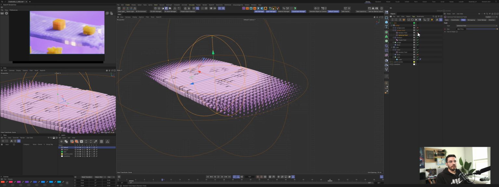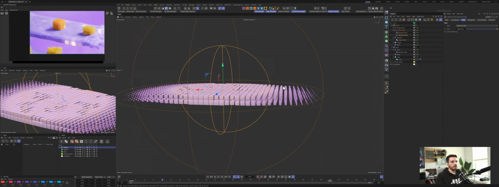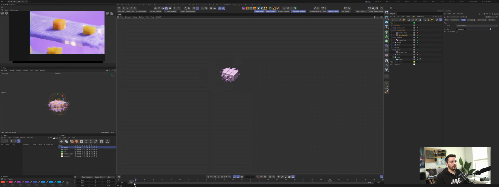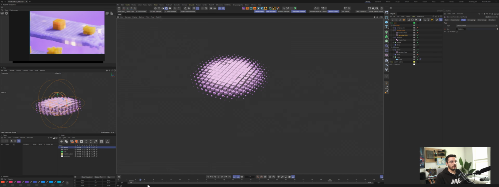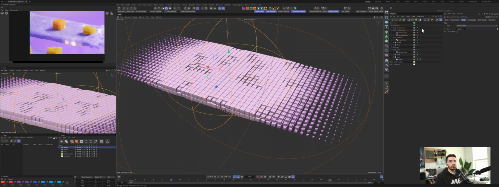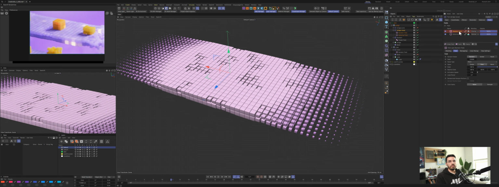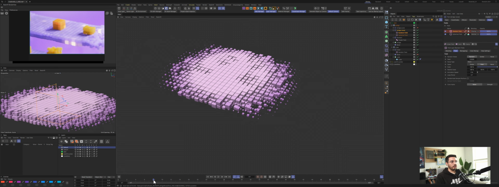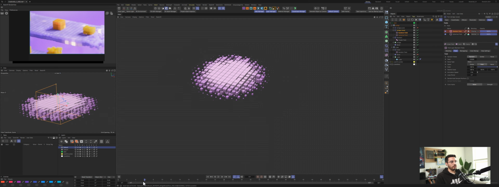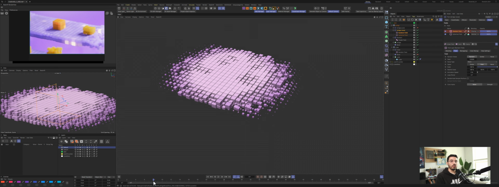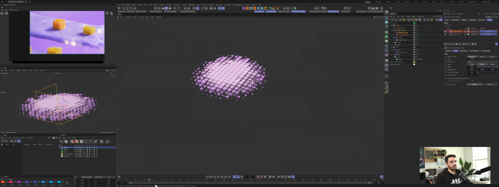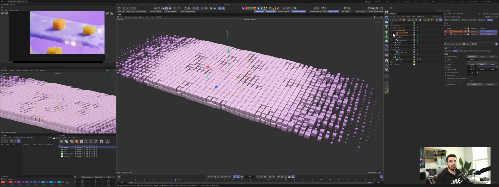And I also have a little bit of a random, because without the random, you can see here that it looks pretty simple. So that's the first layer of the spherical field, simply revealing the cubes, and then a random field on top set to overlay. And I believe this random field, I'm simply leaving everything as default. It's a pretty simple trick to just add a little bit of organic animation or look to your animations, and you can see the effect that that's making. It's just helping it break out the pattern a little bit.